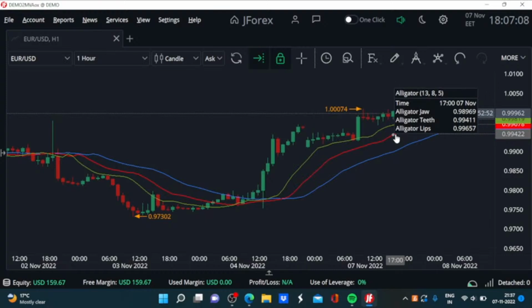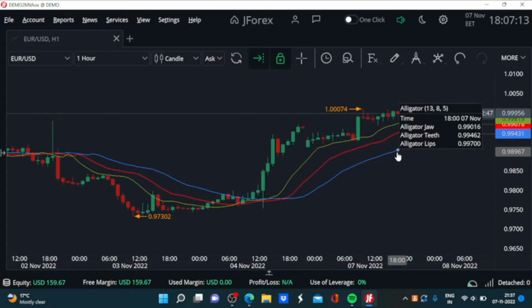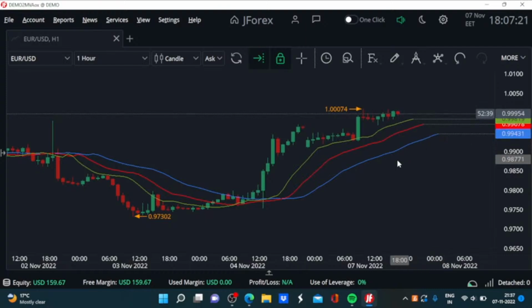The 8 period SMA is being cast into the future for five candle periods, and this 13 period moving average is being cast into the future for eight candle periods. So this is being done in a Fibonacci ratio. The ratio of the combination is also in the Fibonacci sequence, and this casting into the future is also in the Fibonacci sequence. That is being done, not all the time it is going to work, but to some extent it tries to minimize the lag and give us an idea of the possibilities ahead.